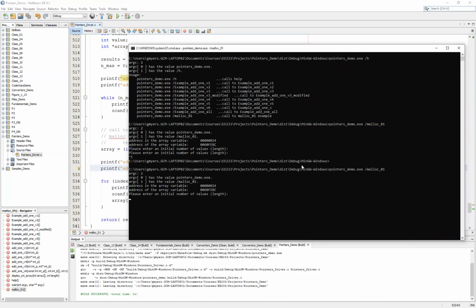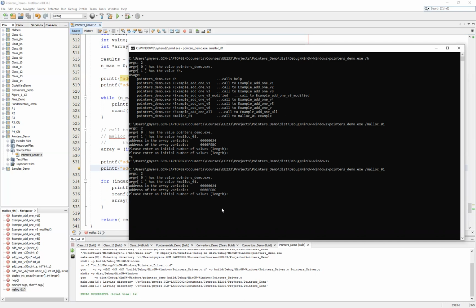You'll see that once again, we're prompted. You'll notice that because we have statically declared the array variable, the address of the array variable, both of these values stay the same. The first value staying the same is rather coincidental. The second one's not as surprising because, as you saw in the earlier pointers video, oftentimes a function will reuse the same memory location multiple times.